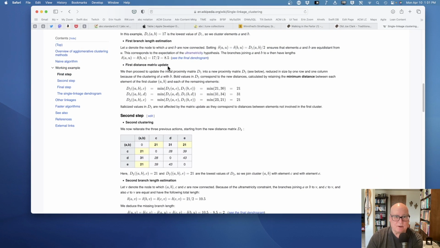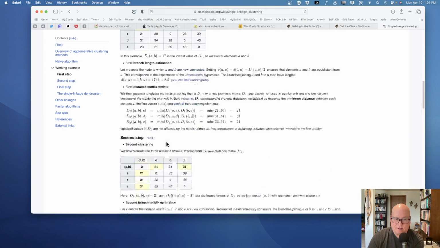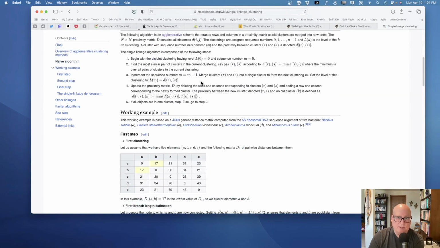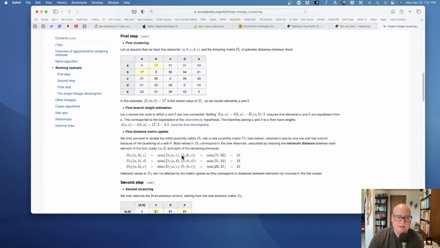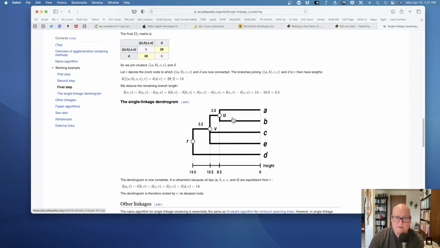They switched in the article to calling it delta, I think. So, all right. So our goal is to, given these L values, calculate the dendrogram.